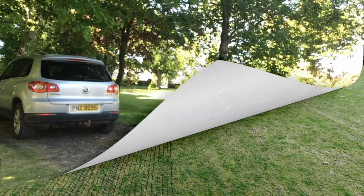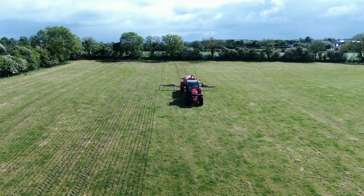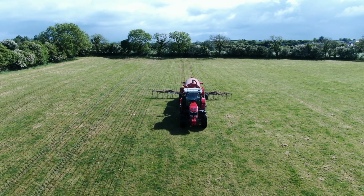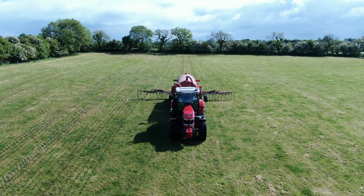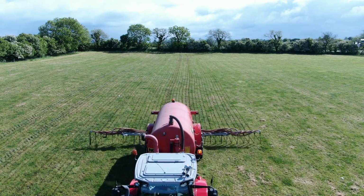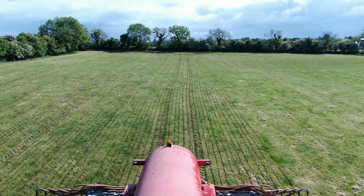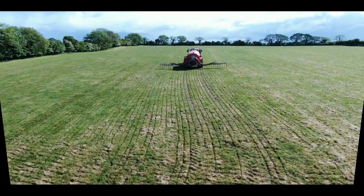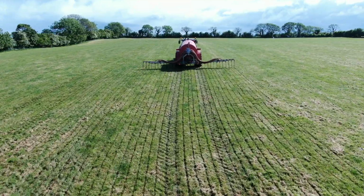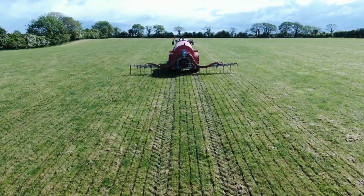Now the countryside is buzzing with the noise of silage harvesters, balers, slurry going out in this case here. And this is being applied with the dribble bar. It used to be you just put it on the spread plate and it spread evenly over the whole ground, but the dribble bar just runs it nicely in little lines, and it actually lets you get the sheep back in to graze it earlier because the whole field isn't covered.